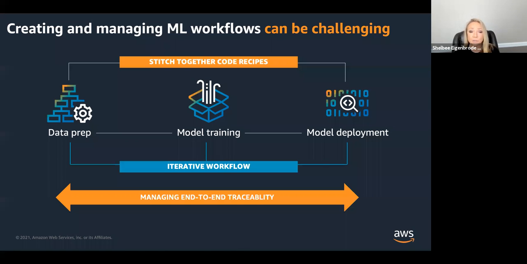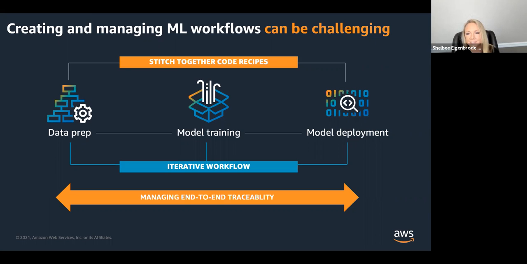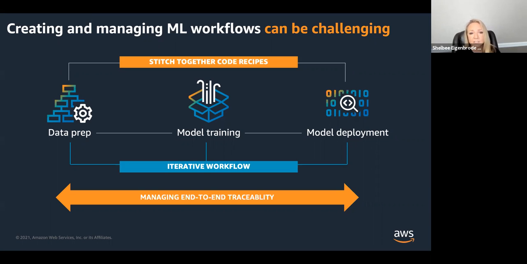A lot of this can be complicated and challenging. But when you start to incorporate CI/CD practices on top of all of this, if we look at CI/CD practices like source and version control, you can see each of these steps has code that goes along with it. So when we incorporate those practices, we want to start to capture code that goes into each of these steps and the tasks within each of these steps. To do this, you have to package your code recipes, define what order they need to execute in, keep track of all that code. Then you have ML-specific considerations like data — versioning of source code isn't necessarily new if you're familiar with DevOps practices in general or software development. There's nothing typically new there, it's just there are a lot more pieces to stitch together.